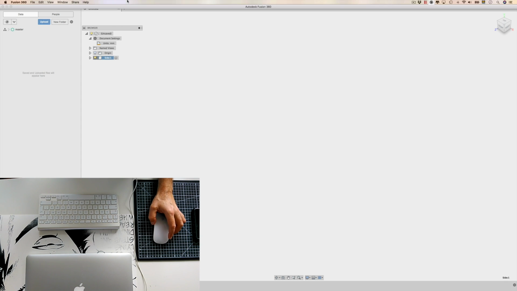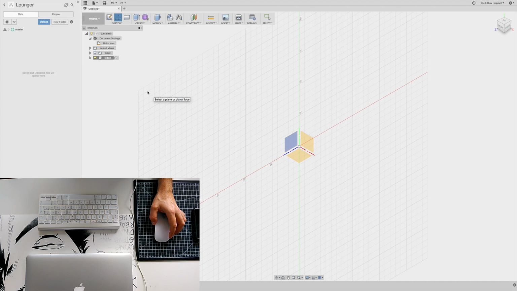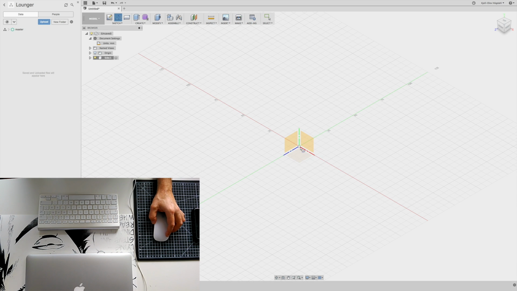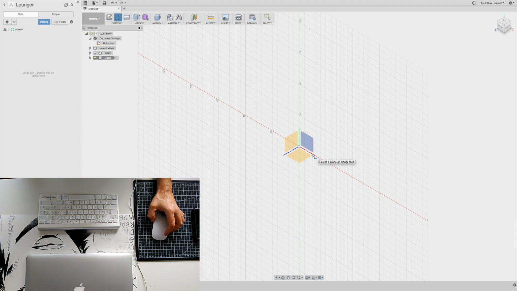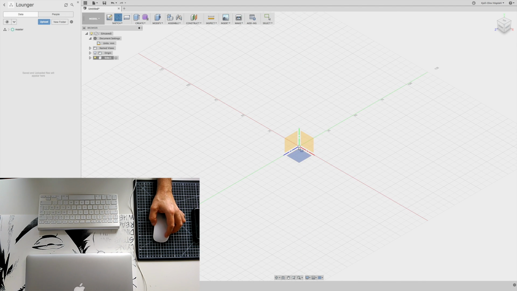So the next thing we do is we start sketching, and now, okay, here it is. So we go to sketch mode. So it seems I should do this and line. So it seems that the red one is the x-axis and the green one is the y-axis, and this actually is the z-axis.